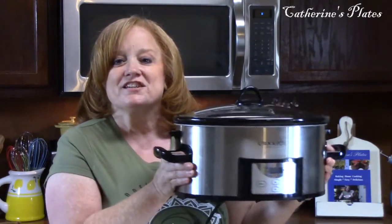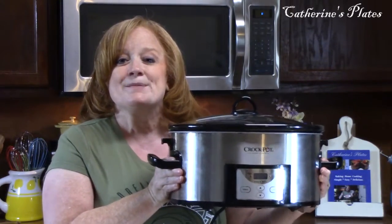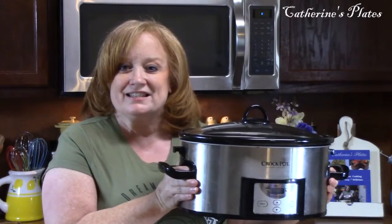Now today, I'm going to be taking one of my favorite ways of cooking in the kitchen — a crock pot — and I'm going to keep things simple, easy, and delicious today using five ingredients. Using a crock pot in this summer heat is the way to go. Throw everything into it, and at the end of the day, you have an amazing dinner.